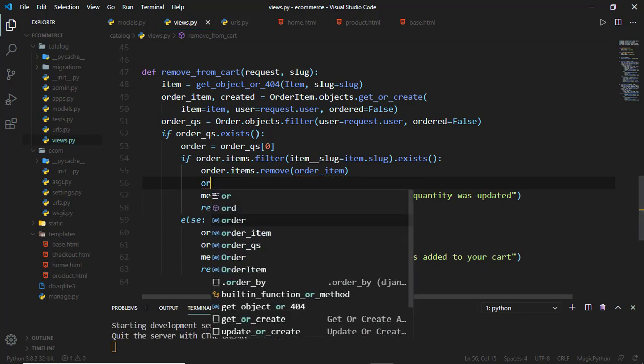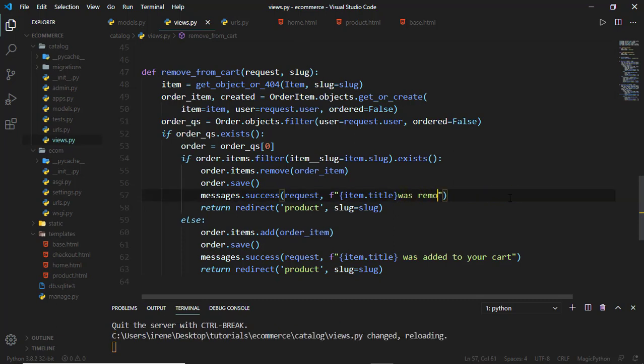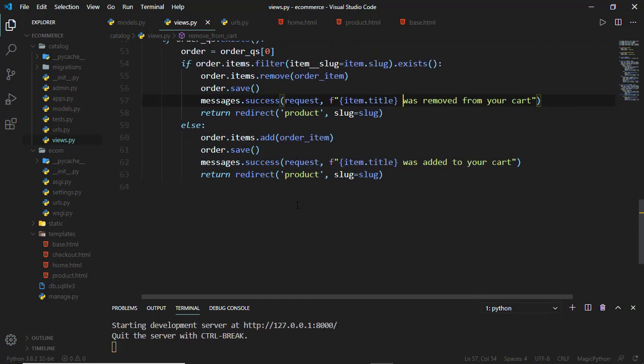So order dot save, and we can say that that item was removed from your cart, add that space there, and then return a redirect to the product.